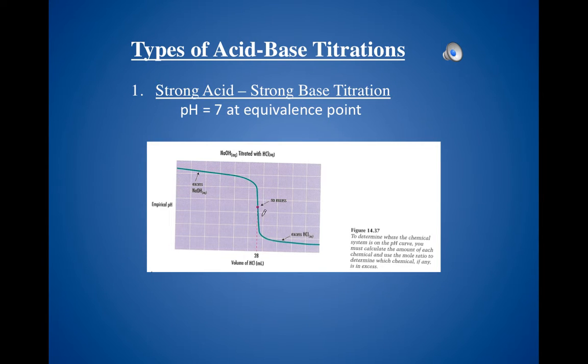The middle of this graph, where it plummets, becomes our equivalence point, and that gives us the volume that we added. So right at this point, we should get a very faint color as the indicator changes color in the flask, and then it carries on like that. But the whole point of this is that this part here is going to be a pH of 7. So we want to choose an indicator that changes color right around there.